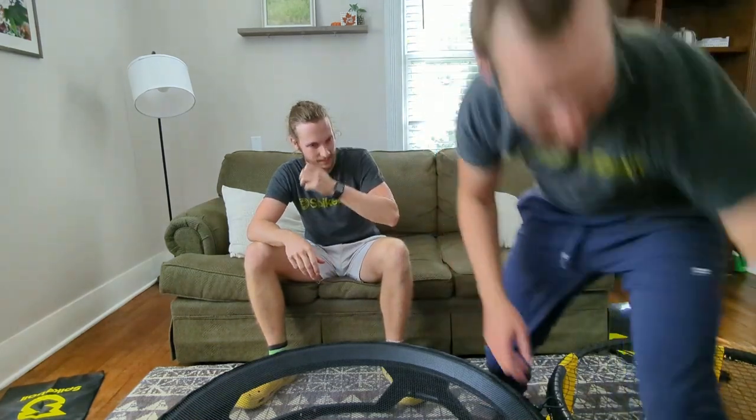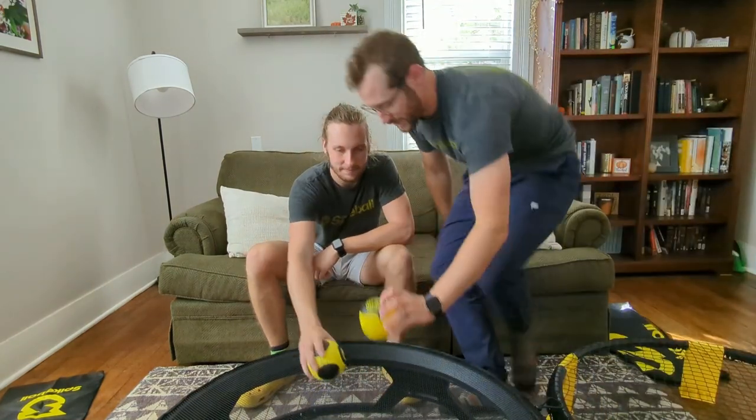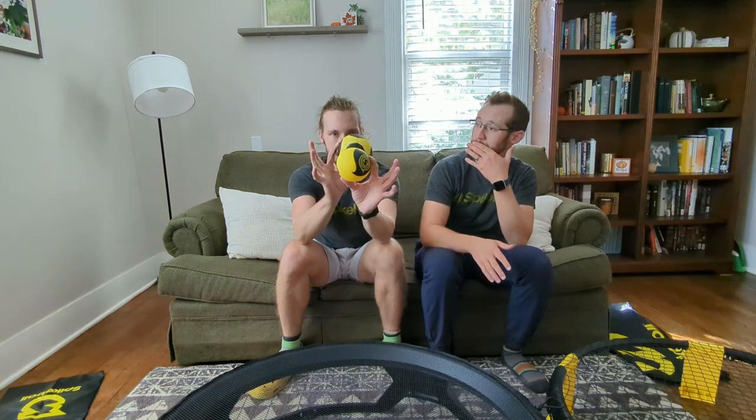Well, that was definitely interesting. Not what I thought it was going to be. Not what I thought either. We've got the mammoth ball and the regular pro ball. We played with both. It was really hard to get used to the new mammoth ball. It felt really weird at first.